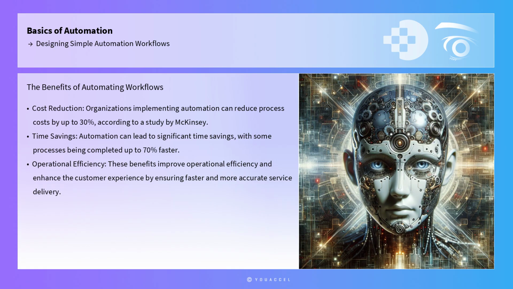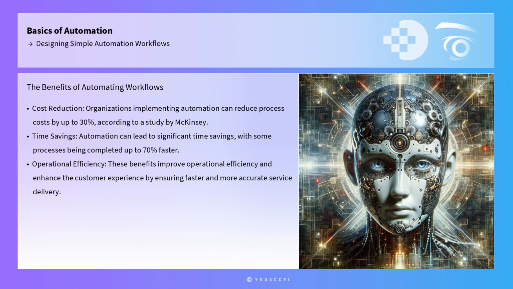The benefits of automating workflows are well documented. According to a study by McKinsey, organizations that implement automation can reduce process costs by up to 30%. Additionally, automation can lead to significant time savings, with some processes being completed up to 70% faster. These benefits not only improve operational efficiency, but also enhance the customer experience by ensuring faster and more accurate service delivery.